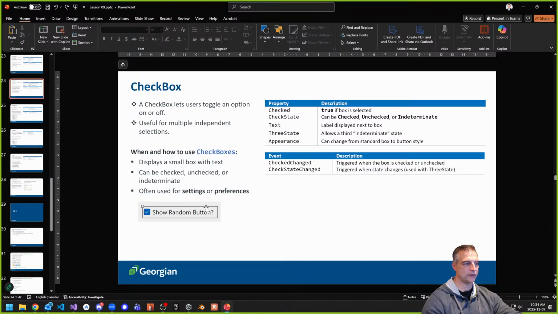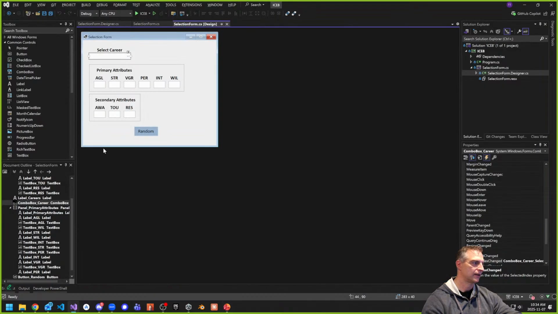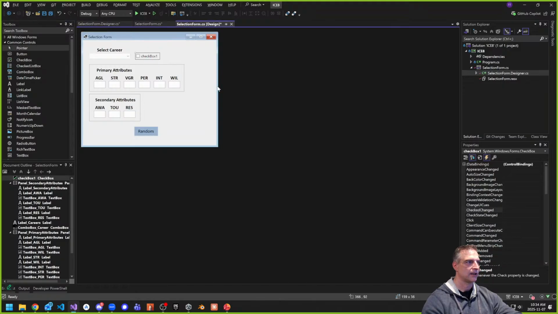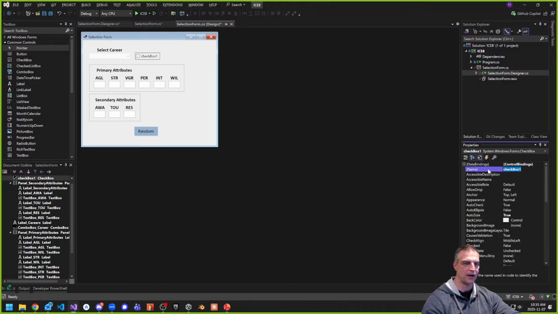Checkbox. I want to put this checkbox in play too. Show random button. All right, so let's put that in. So to put a checkbox in, let's drag it in. So here's my checkbox. I'm going to put it up here, right? And so again, I want to name it properly. So this is checkbox show random button, right?